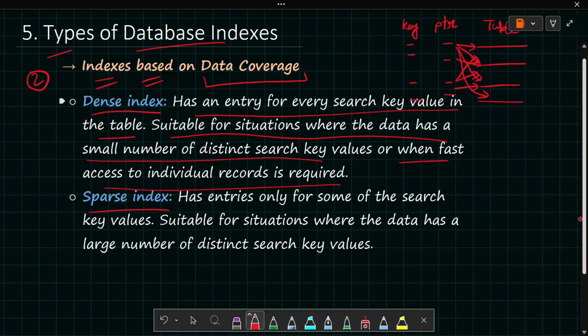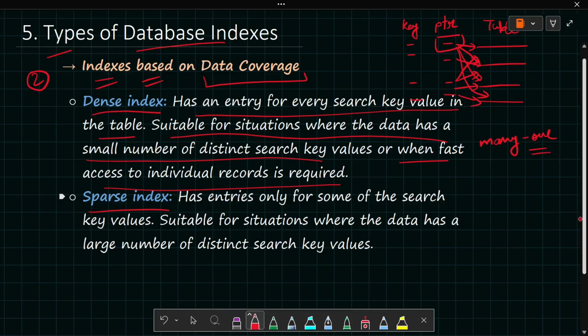It is a dense network. There is a many to one mapping, so that using a particular pointer you can go to the entire table and you can search for every record. This is dense index, and you can access individual records very fast.